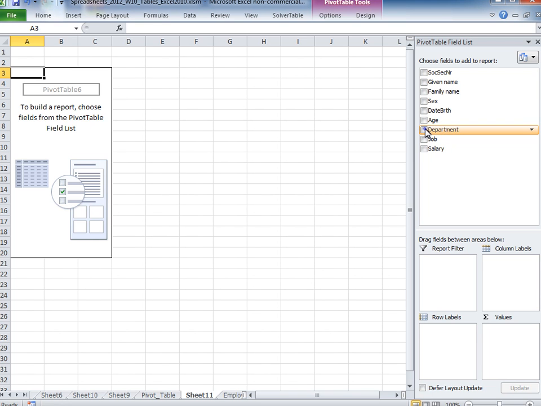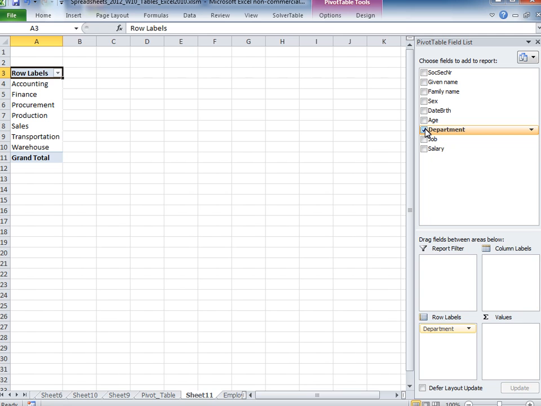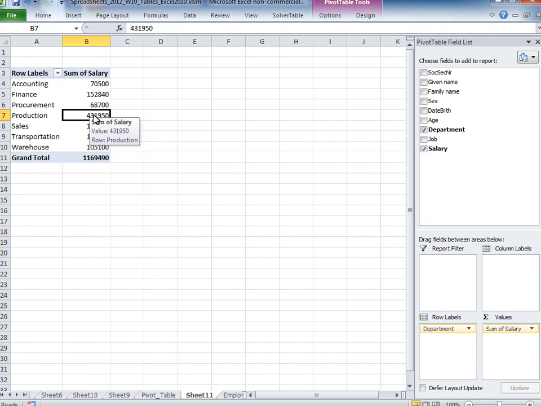It lists the departments, and for each department we're interested in salaries, so it's sum of salary, and we can see, for instance, that production department has the biggest salary, but we could venture a guess that production really has a lower average salary than finance, but just that finance has less workers. We'll look into that later on.